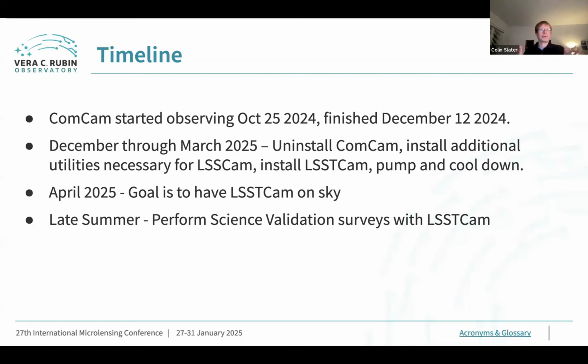From there, we'll go through the same sort of engineering test, image quality work to get the observatory functioning well. And after that, we'll proceed to a similar set of science validation surveys with the camera, again, to make sure that the scientific performance is what we expect and to debug any issues that need to be solved before we start what we call the actual main 10-year survey.